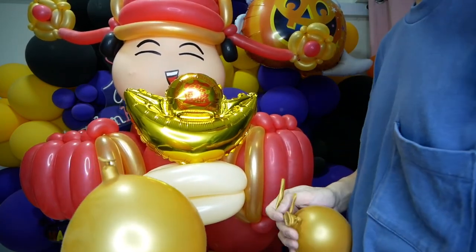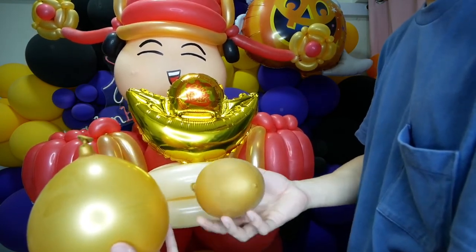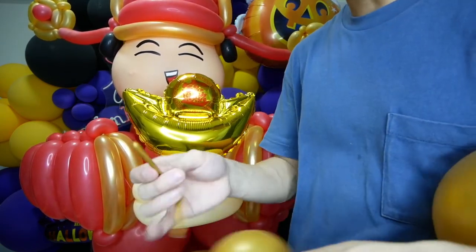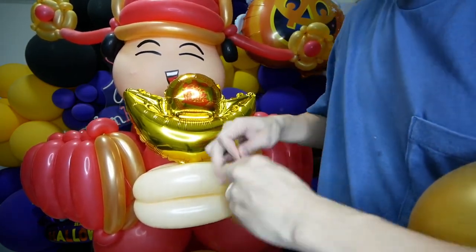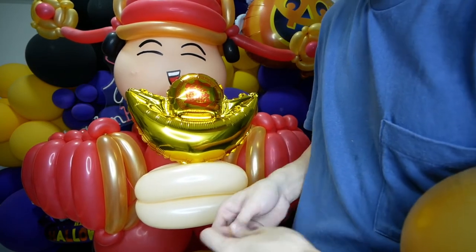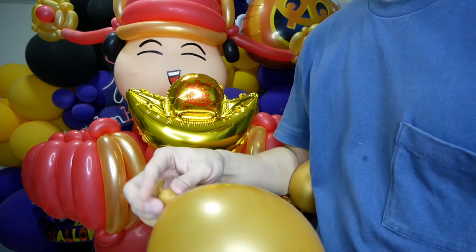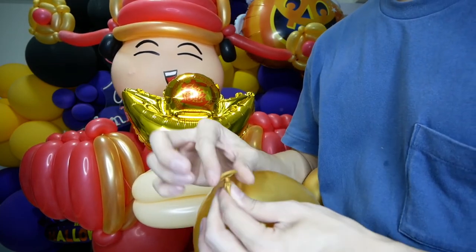so both of these are 12 inch round. This is slightly bigger, I inflated slightly bigger, and this is inflated to roughly a 5 inch size. So actually the smaller one can just get a 5 inch round. So to start, I'm gonna get a 5 inch. I'm gonna take a long balloon. Same thing, gonna tie it around the smaller balloon and tie a dead knot. Alright, next, for a bigger balloon, I'm gonna inflate it around this size and tie the knot towards the nozzle.